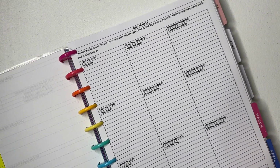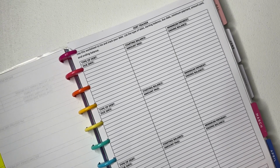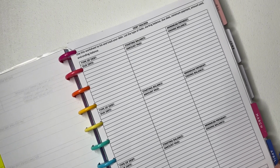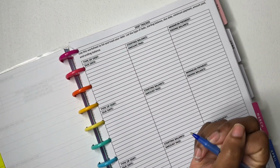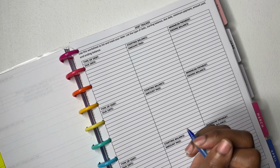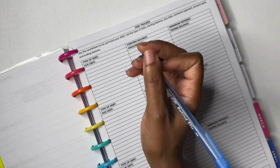So the first card with the lowest balance is my Merit credit card. If you know what Merit is, it's one of the credit cards that I do not like. I'm not even gonna lie. It doesn't have any type of perks. I have no cashback reward points on it. I don't earn any points. They haven't given me any credit line increases or anything. So as soon as this card is paid off, as soon as I can get in my house, this card is probably going to be closed. I don't use it. The only thing I'm doing is just paying the balance off.